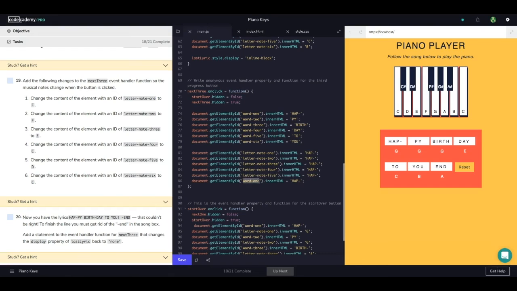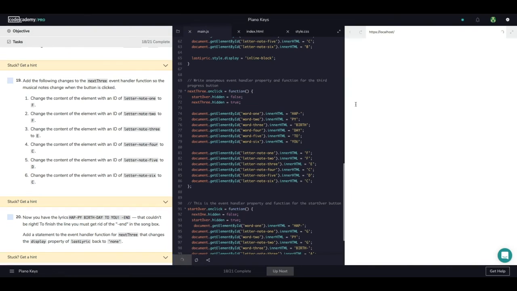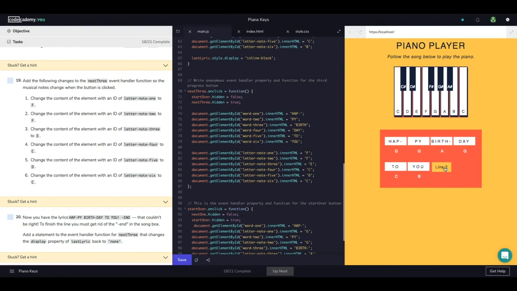And let's go ahead and change their notes. So we're going to start with an F, another F. This will be an E, followed by a C, a D, and then another C to end this. Okay, go ahead and save this one more time and go ahead and test it out after it saves. So we can see the changes here. And lastly, boom, we see how the notes changed as well. So we did pretty good here.